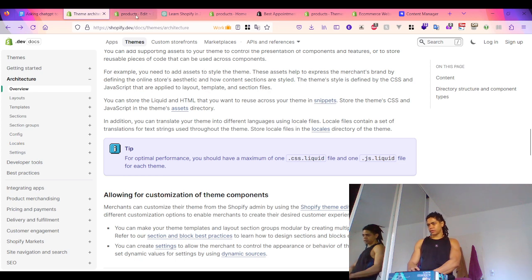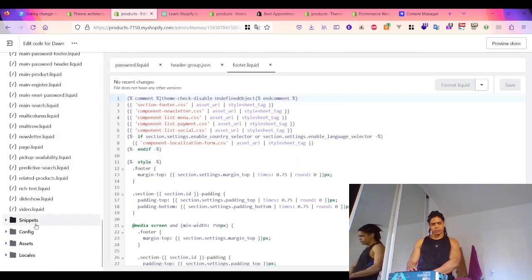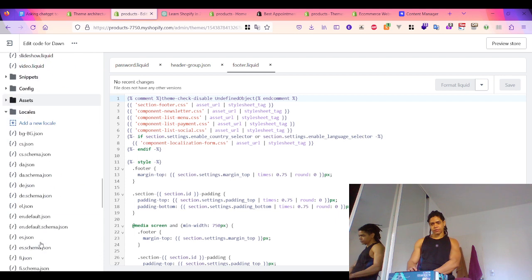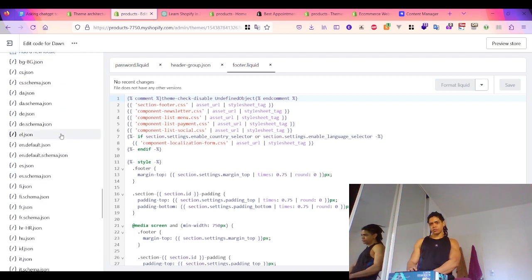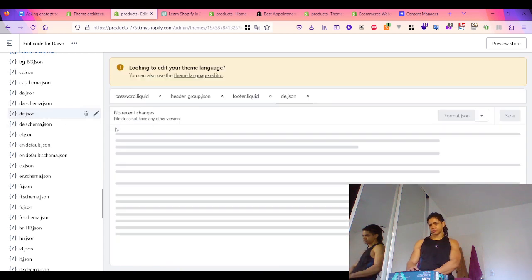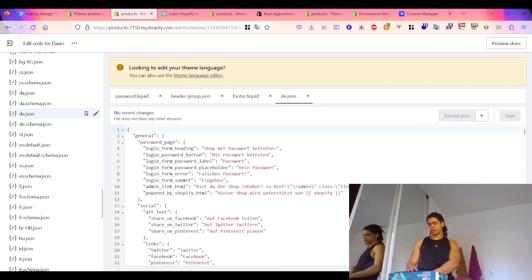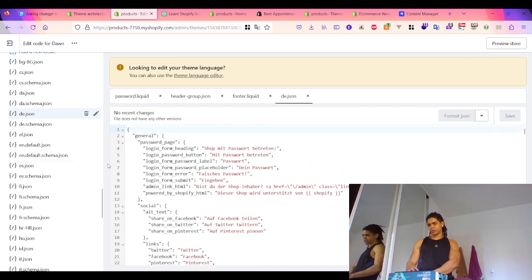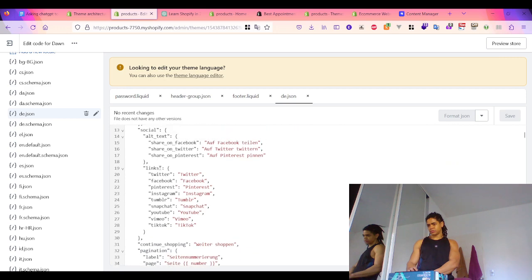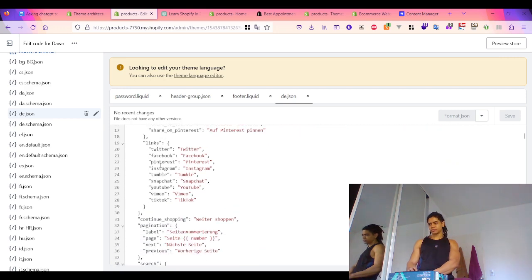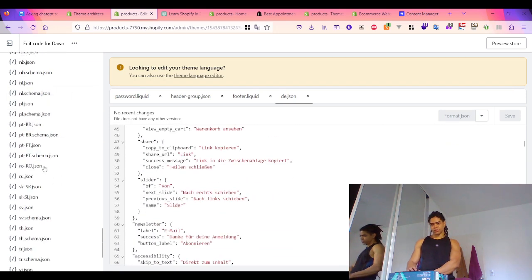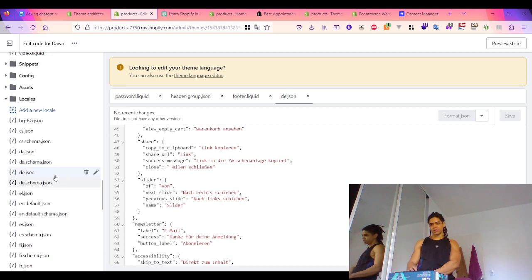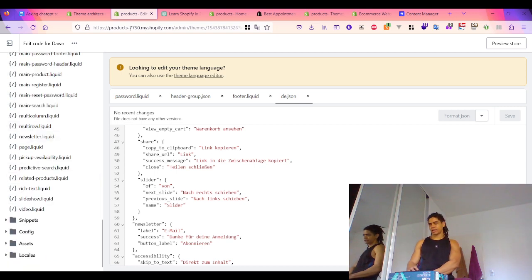So for example, here you can identify them in locales, where they have it in Deutsch, which is the static text for this. So the locales are here.